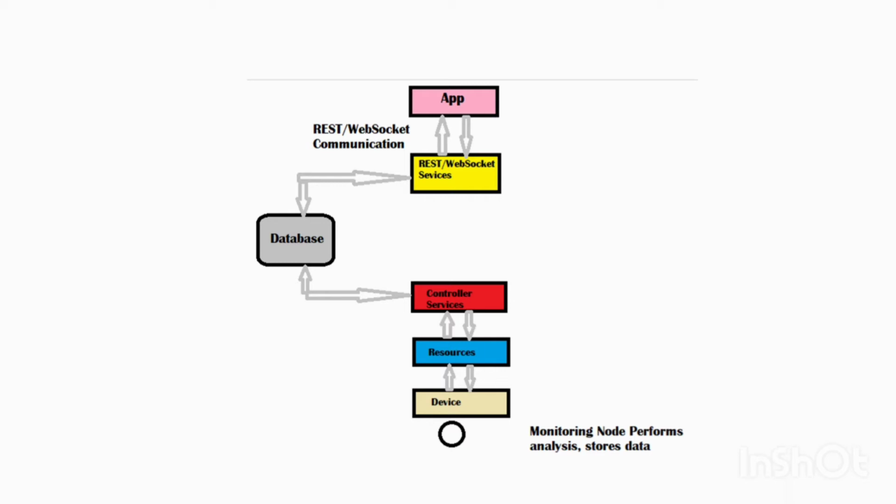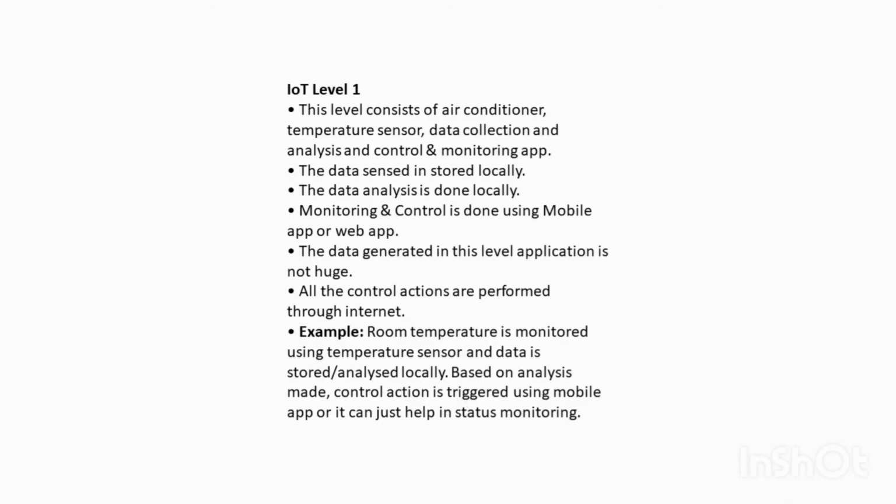IoT level 1. Let us consider an example of home automation. The system consists of a single node that allows controlling the lights and appliances in a home remotely. The devices used in this system interface with the lights and appliances using electronic relay switches. The status information of each light and appliance is maintained by a local database.